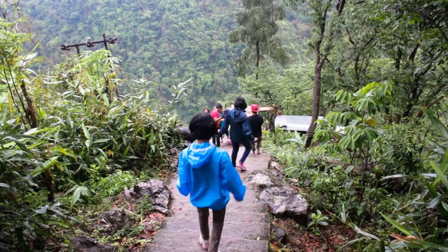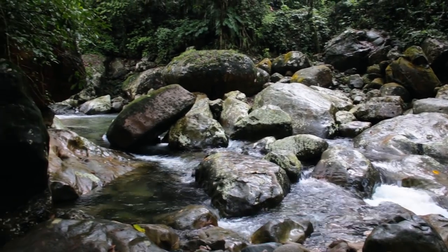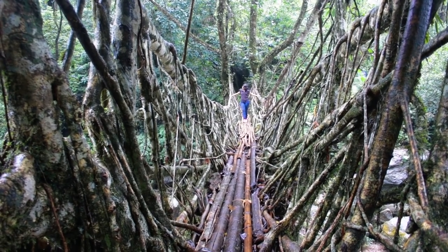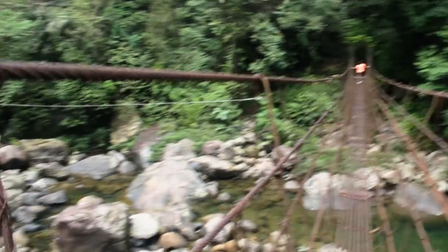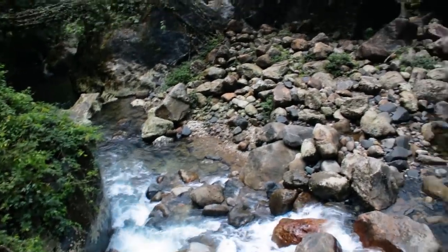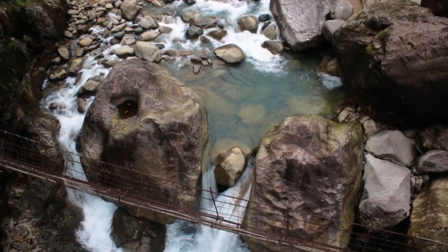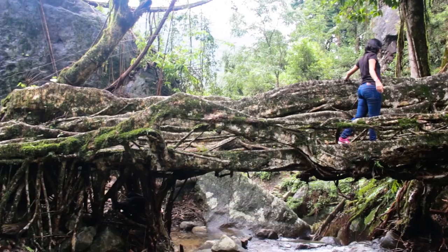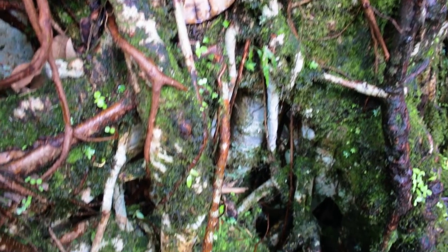Number 1: Trek to the Root Bridges. The trek to the root bridges at Nongriyad village is a steep 3000 steps down, and getting back takes quite an effort even for those who think they are fit. But it's all worth the effort. Root bridges are man-made bridges using natural living roots over wild streams and rivers. On this trek we came across steel hanging bridges too, which added to the adventure. The trek goes via green valleys and crystal clear wild rivers. Given that it rains here so often, the greenery is one level above from what we had in mind. The living root bridges survive many more years than a traditional bridge made of dead wood.